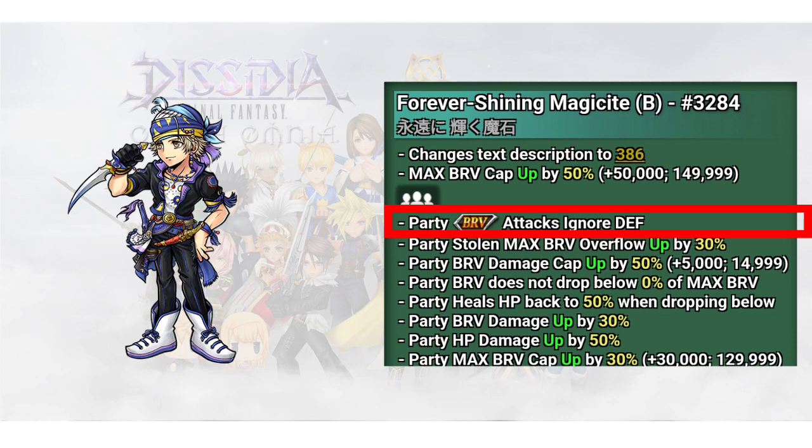And the next one is Locke. Technically, he does not have an FR yet in GL. He will in a couple of months' time, but his BT has party ignore defense. So if you are ignoring defense, the only thing that can stop you from dealing high brave damage is brave damage reduction. Okay, so while Neon bypasses everything, Locke bypasses the need for attack stats. So most of the time, if you have him in your party, you will hit pretty hard.